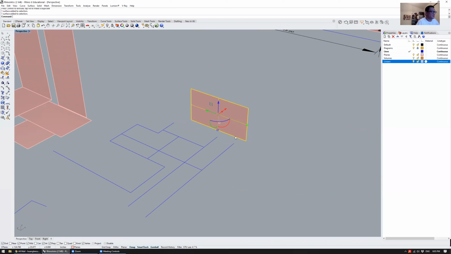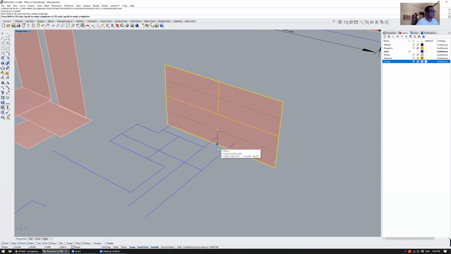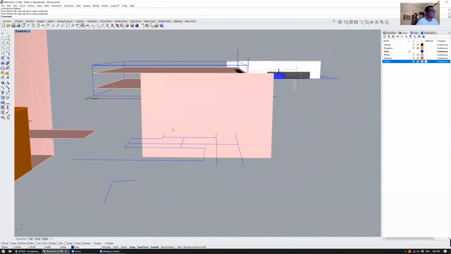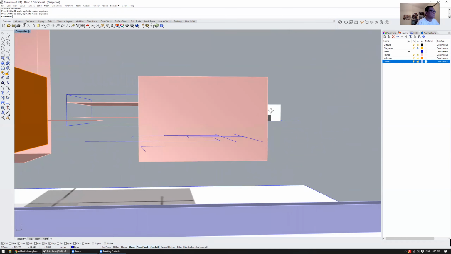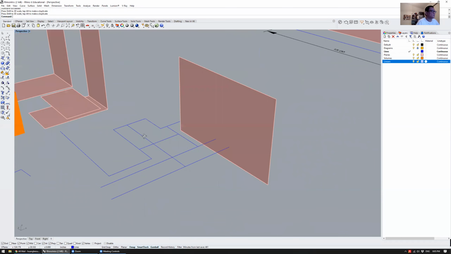On the gumball, there are these little squares at the extents. This is a sort of intuitive scaling tool. If I click on it and drag, I automatically make this plane wider in those two directions. I'm just making it bigger so I know for sure it will intersect with these lines.